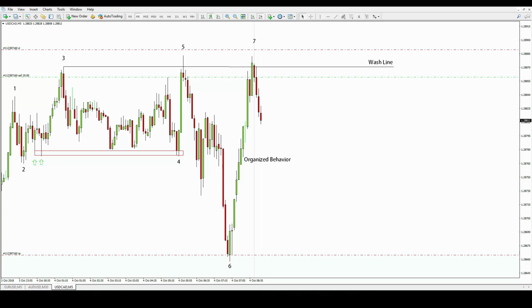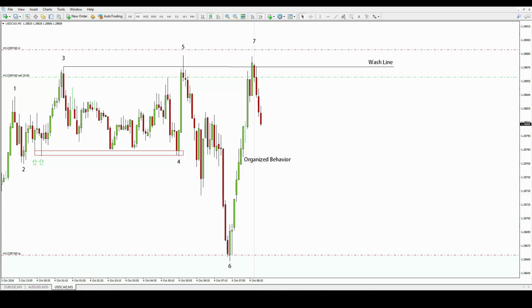The wash line you can see in the chart represents the level in which retail traders were misled by the large traders, hence the rather cynical name of the line. In other words, that was the level where the retail traders were washed out of their positions. The aftermath of the manipulation is that this wash line can still be used in the future because it is a significant market level that the market tends to respect, especially when large traders still influence it to some degree.